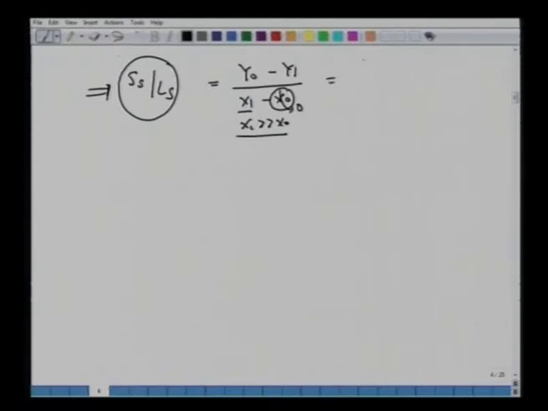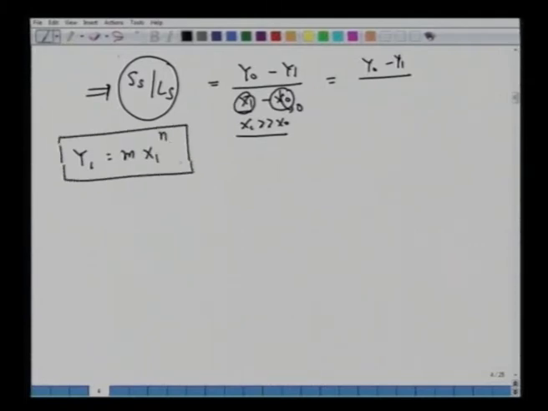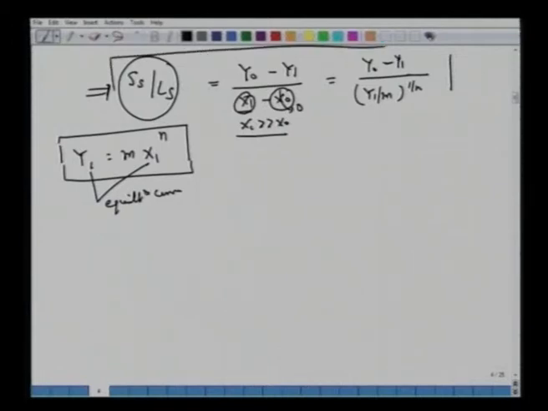So now you can write y0 minus y1, and if the stage is ideal or you have given enough time, then y1 you can write as m into x1 to the power n. Essentially the coordinates y1, x1 lie on this equilibrium curve. So we can replace x1 with (y1 over m) to the power 1 over n. So this would be the simplest, basic equation for one stage adsorption.